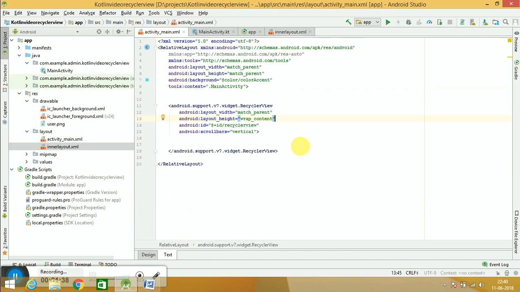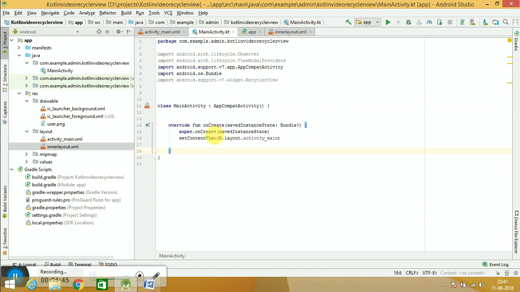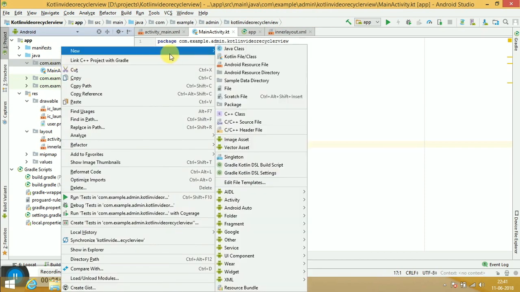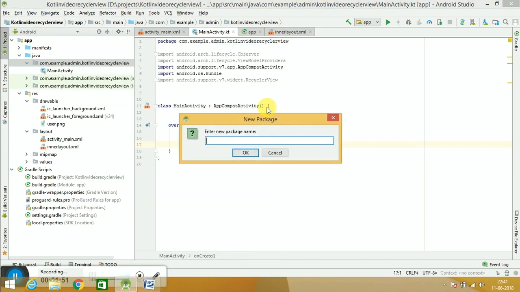And this is our activity main, in which we have a simple recycler view that we have to get access to, and this is our main activity, so nothing else. So we have to start, and as we started with the packages, we have to create the base of this. If you want to work with Retrofit, you can make a remote package here, but I'm using the view model and the model.